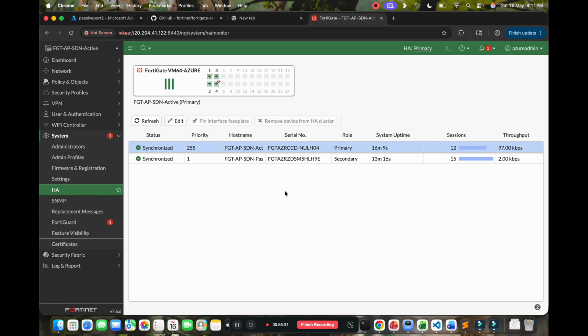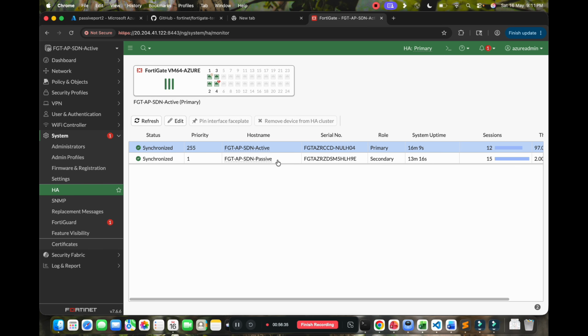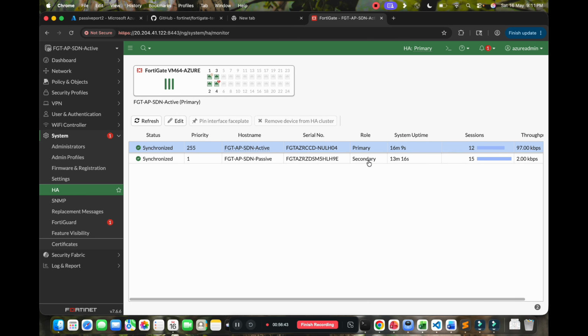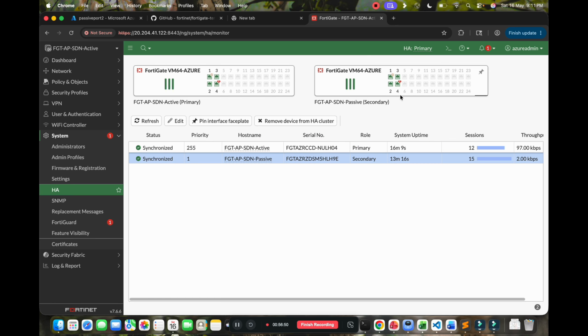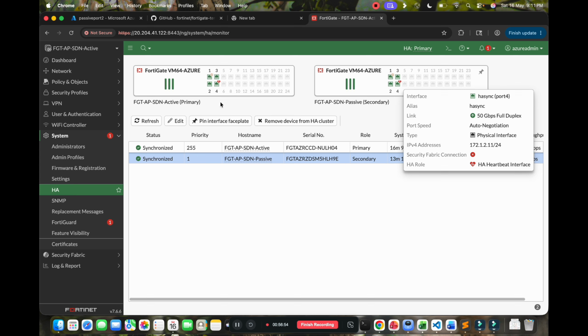Yes, obviously the HA part, the high availability part. We have got the active as well as the passive VM participating in the HA cluster, and the serial numbers are given here, and the role, the primary and the secondary, and the system uptime, and the sessions between them. You will get the primary as well as the secondary status, and the heartbeat status as well, right?